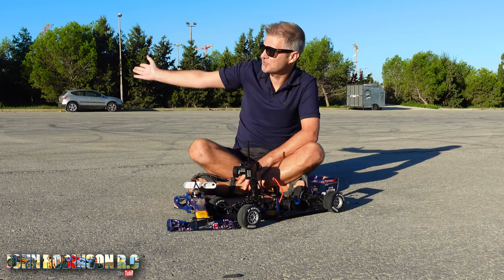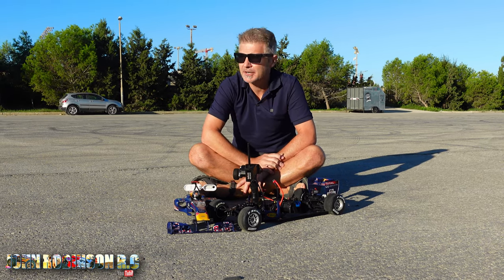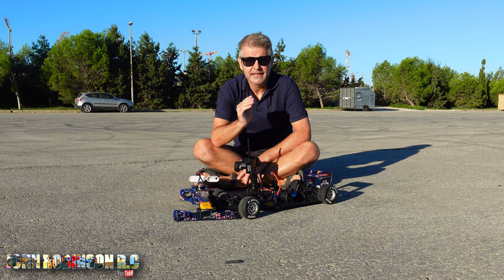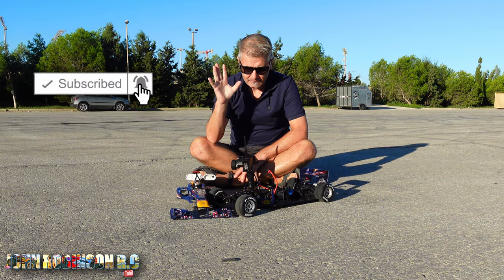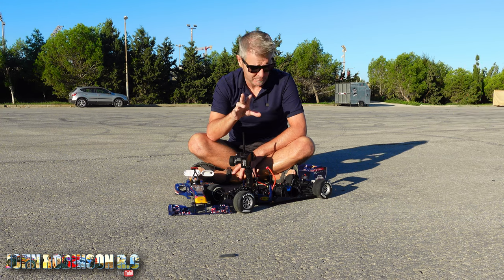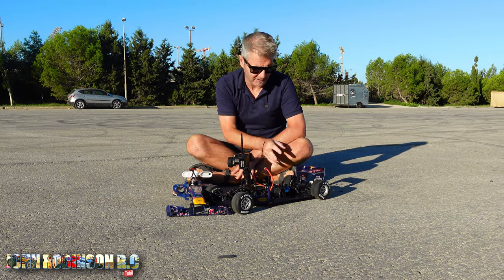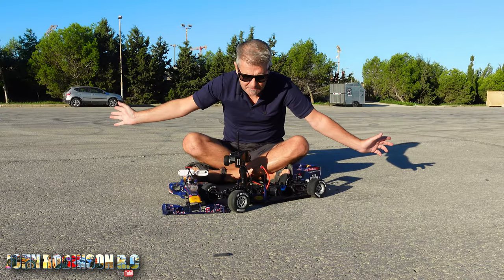As you can see, we're at the speedrun area again, and by the looks of it, there's a half marathon, so there are runners everywhere. Today's goal, don't hit any runners. Must remember that. Quick update, the tires, as you can see, are the same because I'm still having problems locating foams, but I do have a solution if these are just completely unusable. I'm gonna have to cut the chassis to make them fit, but needs must.